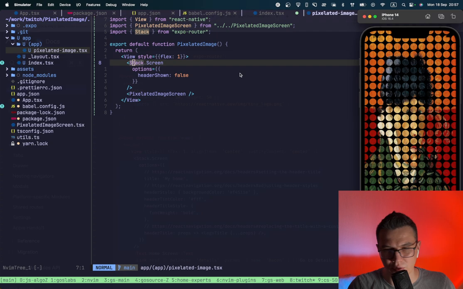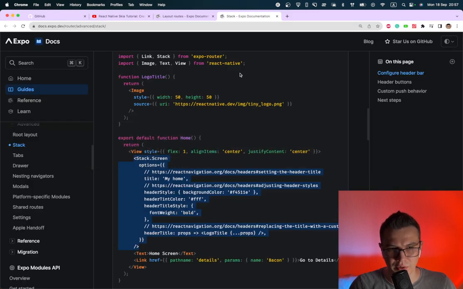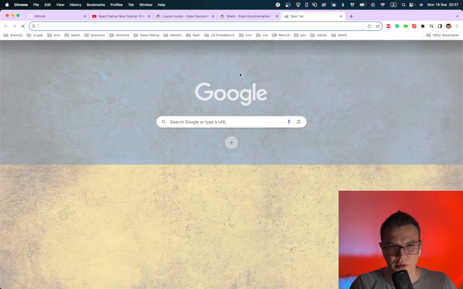I would like to have swipe navigation. Interesting. How can I do this? Actually, I need to take a look.